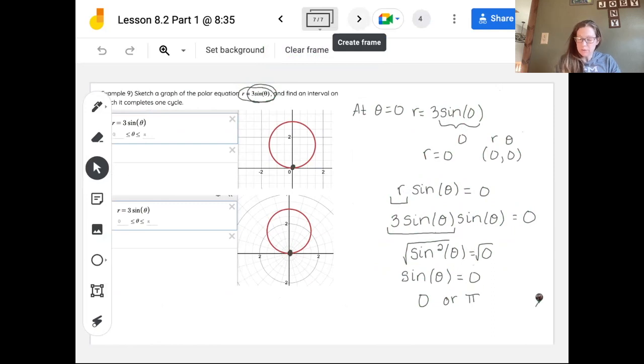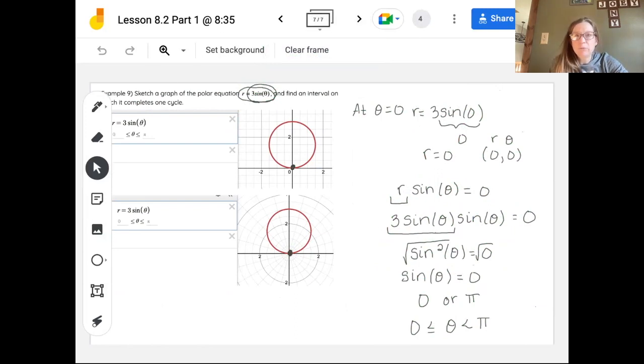And it's also equal to 0 at pi. Thus, we go from 0 less than or equal, that's our starting point. Our theta value continues until we reach less than pi. Because if we were at pi, I'd be starting the next cycle itself. So I don't want it to be equal to pi, just less than pi. And this leads directly into the next particular lesson.